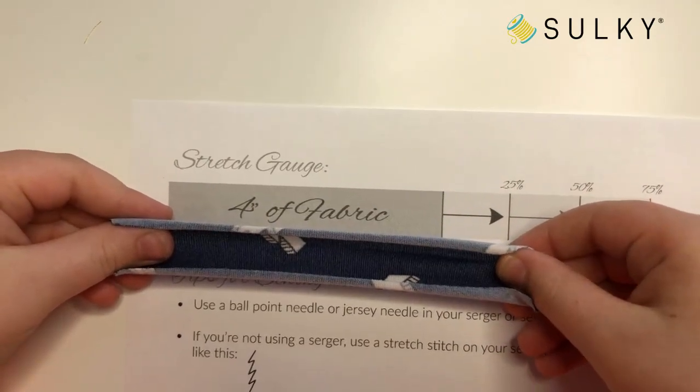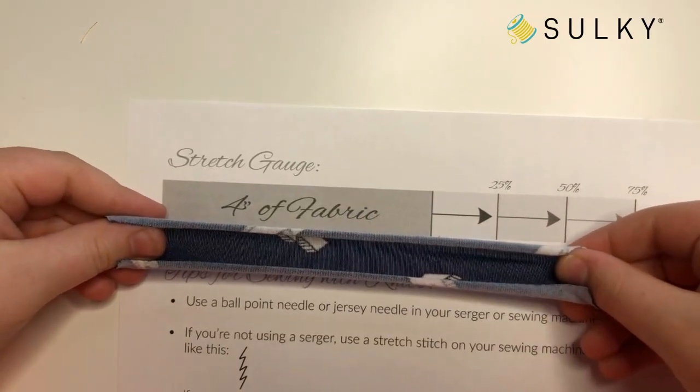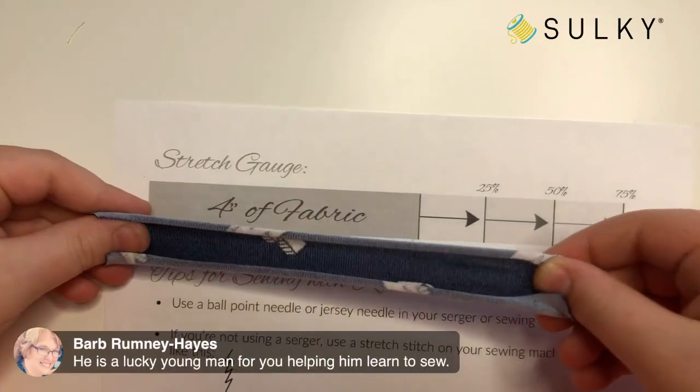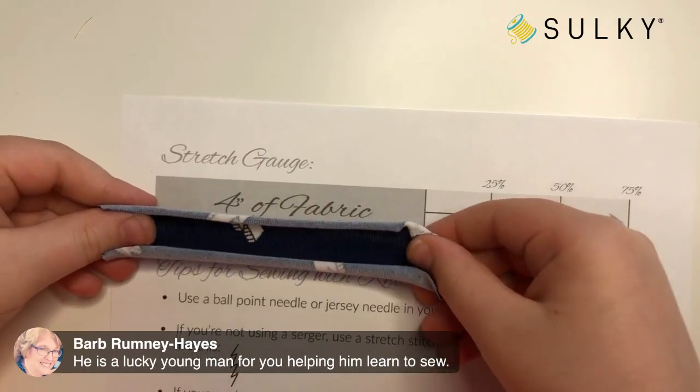Take a 4-inch strip of the fabric so that the greatest amount of stretch runs along the length. Stretch it along the graphic on the pattern to see if it has enough stretch. It needs to have at least 25% stretch for this pattern.